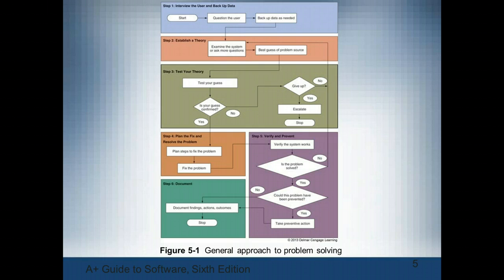Test your guess. Is it confirmed? If it's yes, plan the fix and resolve the problem. Planning the fix, you say, oh, I'm just going to fix it. Well, it may be. Fix the problem. After you fix the problem, verify that it works. Is the problem solved? Yes. Could this problem have been prevented? Yes or no? If it's yes, take preventive action, and then document the findings. Document the findings, document anything, I think, is what most of us do the worst.